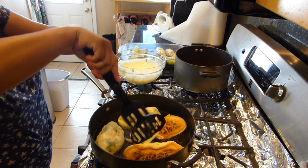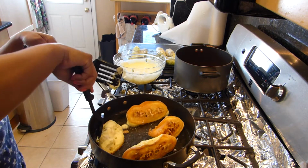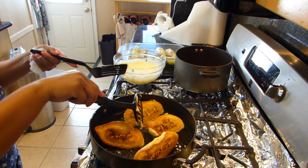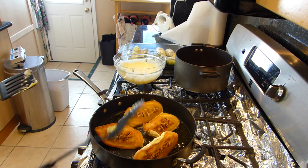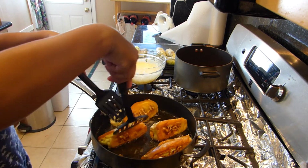Necesita 2 espátulas para que le pueda dar vuelta a los rellenos, porque es más fácil. Si lo hace con tenedor se puede quemar. Como puede ver, ya están doraditos de un lado. Vamos a dejar que se doren del otro lado. As you can see, they're golden brown on the one side. Now we're going to keep turning them until they are all golden brown. And that's what I'm doing here.